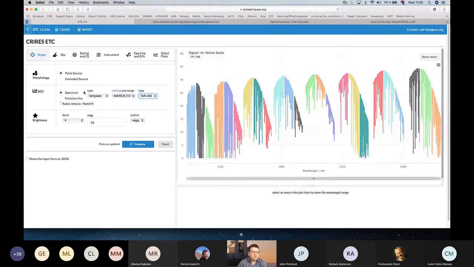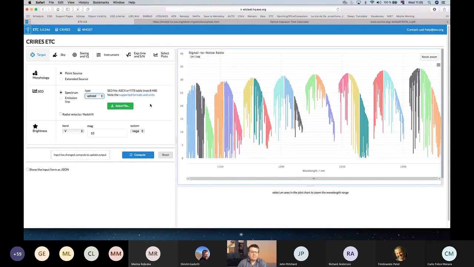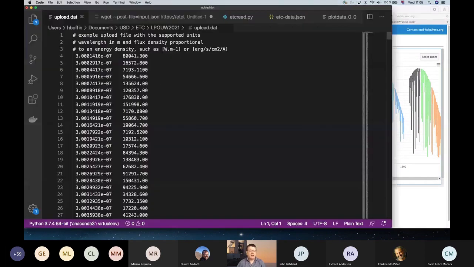So you can also choose a black body or power law, or you can also upload your own spectrum if you prefer. And for that you can either upload it as an ASCII or a FITS file. So if you want, for example, to have simply an ASCII file, this would be the format.